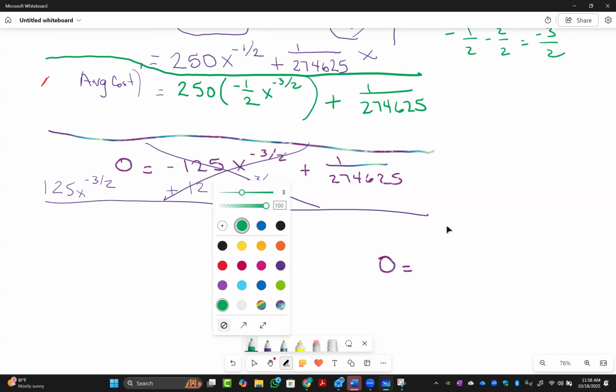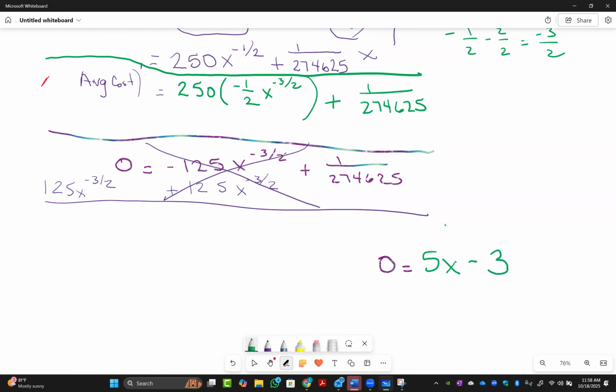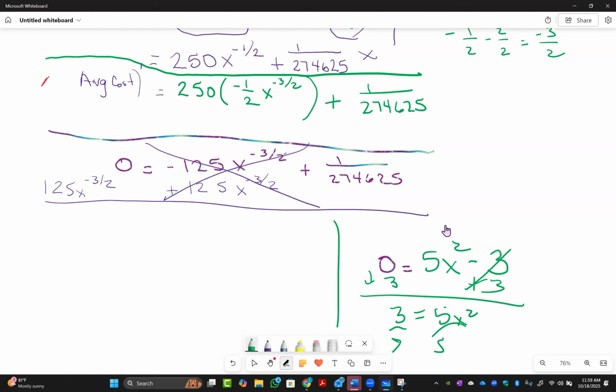Let's start lower. We have 5x squared minus 3. That's easy. We're gonna go from the beginning to the end. I would add positive 3 on both sides. That cancels out the 3 on the right side, making it 3 equals 5x squared. Then obviously you would divide by 5, and we get x squared equals 3/5. We take the square root of both sides, right? Okay, right on.